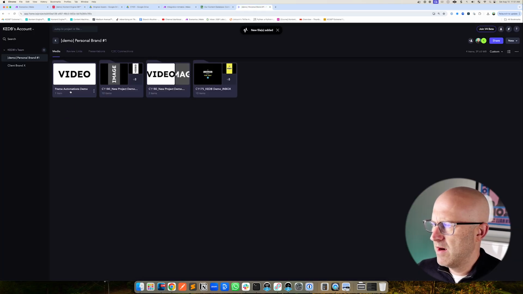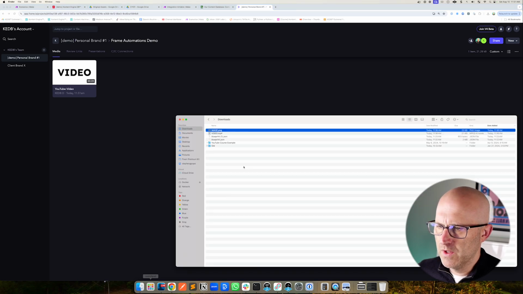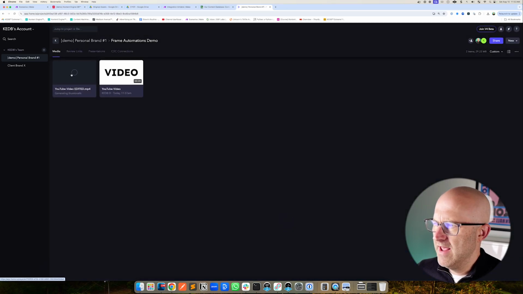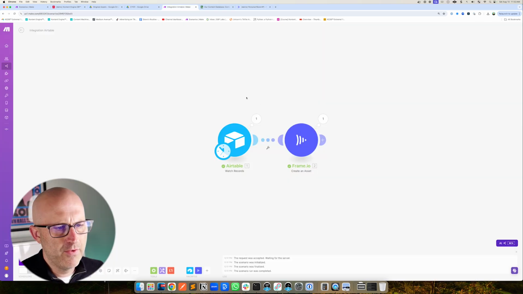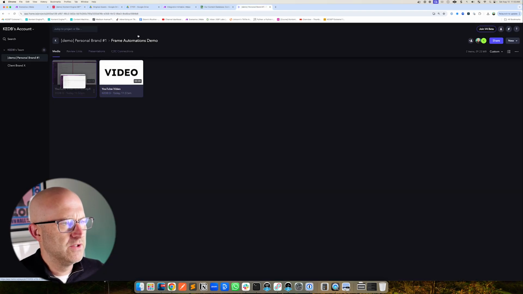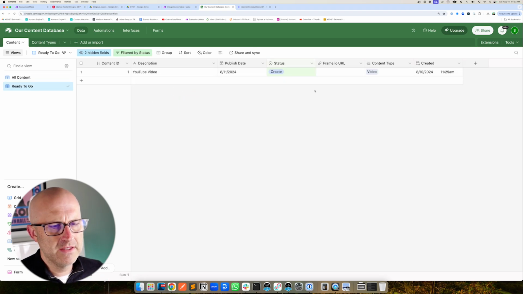We'll jump into our frame automations demo. And now we have that YouTube video placeholder ready to go so that someone could then upload their video and stack it on top. But before we do that, let's go ahead and create the automation that can detect when you stack something. And actually, before we even do that, one thing we need to do is, now that we've created this frame.io placeholder, we do need to update the Airtable row with that new frame.io asset so that when we do stack it, we'll be able to tie it back to this specific Airtable row and actually update the content with the new frame.io URL.